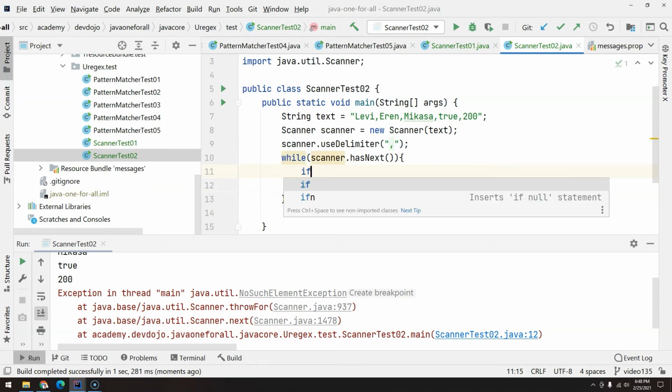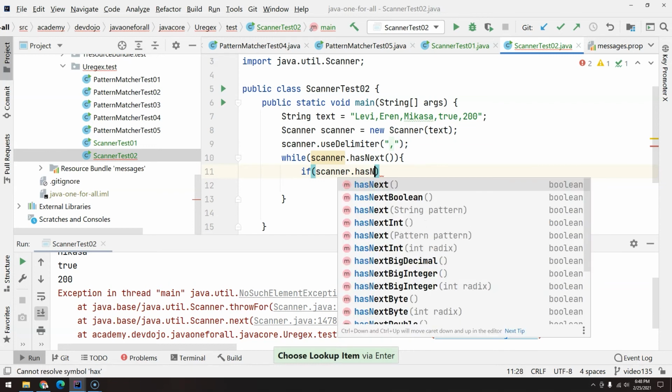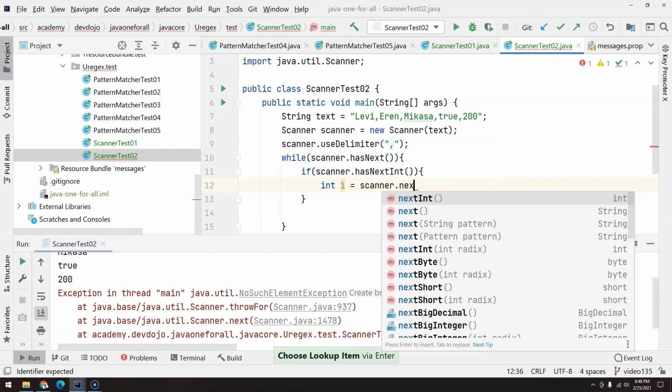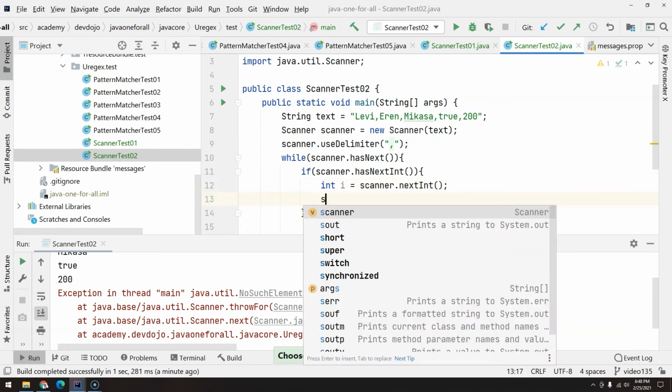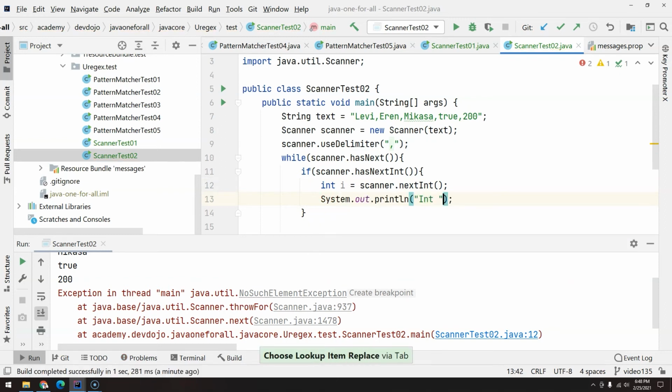Basically, we can check if scanner.hasNextInt, then scanner.nextInt, and this I will just print with a salt here, and I will do the same.